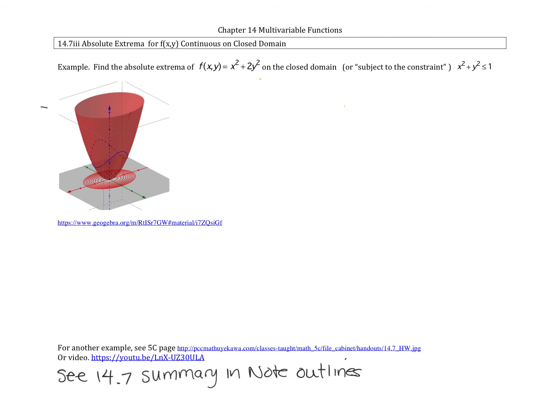Now let me actually draw that. Even better, I let the computer draw it. This is a circle of radius 1. But in this case, we're talking about less than or equal to. X squared plus y squared equals 1, that's the boundary. If we're talking about x squared plus y squared less than or equal to 1, then we're including all of the inside as well. So the inside there is like the inside of that interval from 1 to 4.